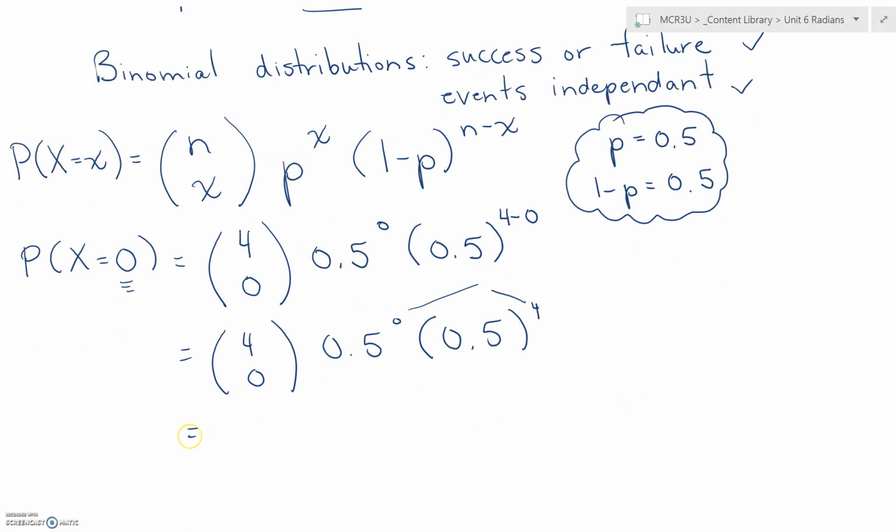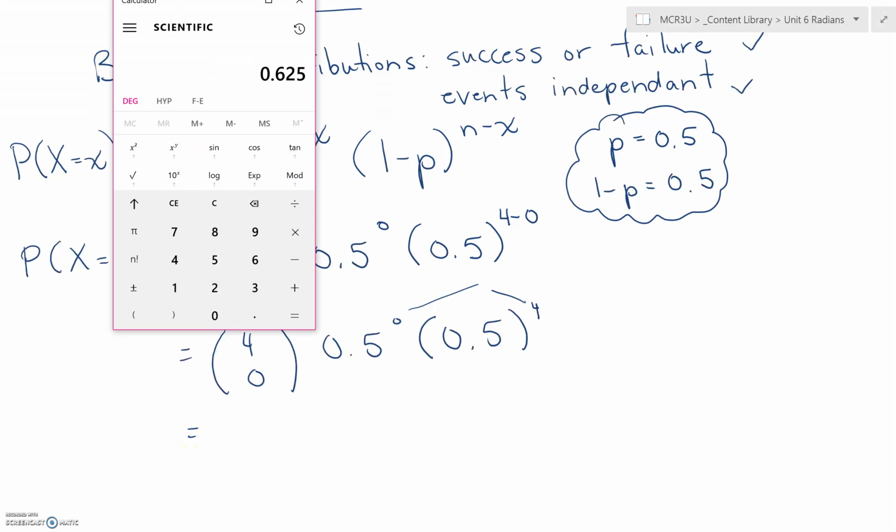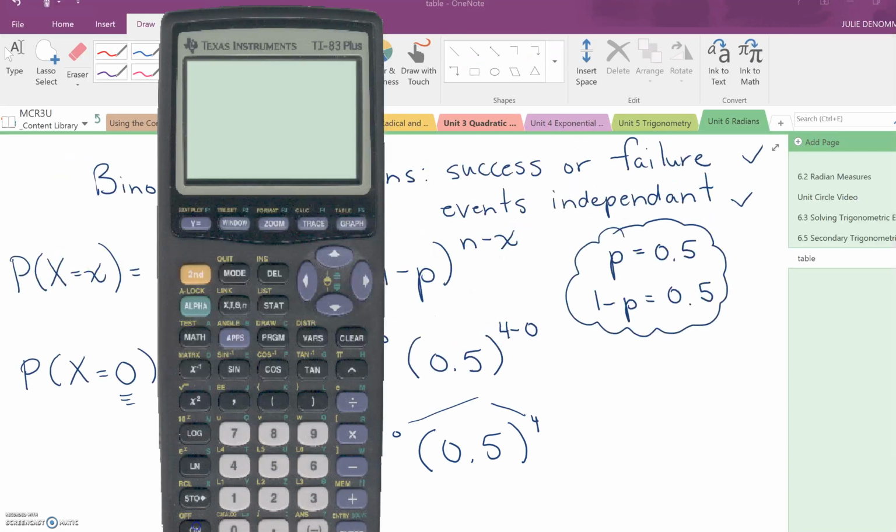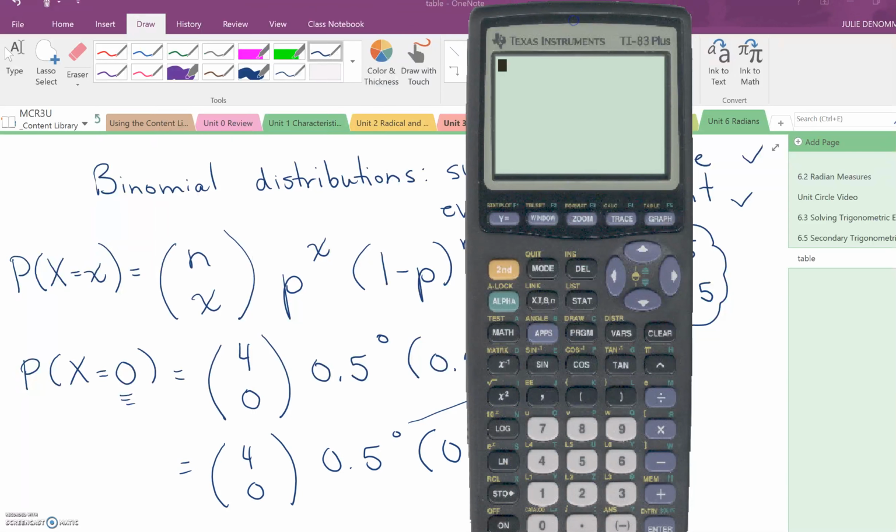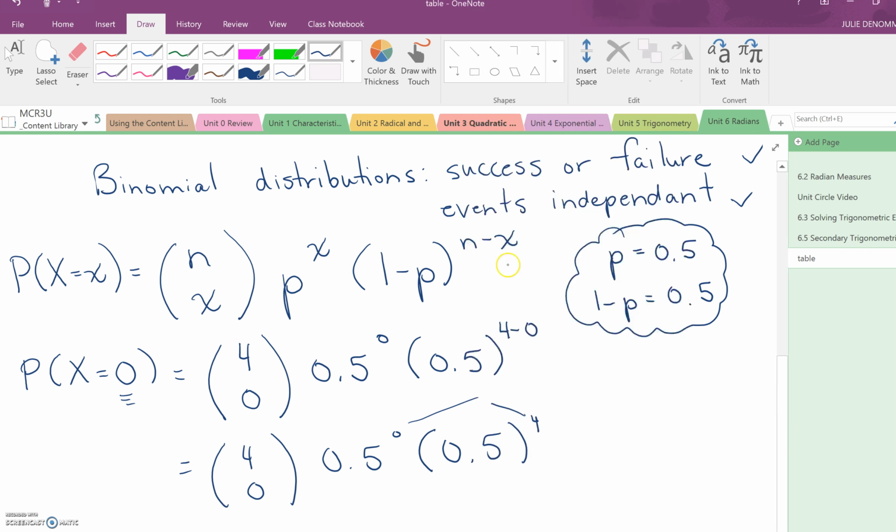So in this case here, we're going to go ahead and calculate this. Not sure if I can calculate that on this calculator, so I'm just going to pull up my other calculator. Different calculators act differently, but I'm just going to use my online graphing calculator. You've done combinations before, so you need to remember how to do those combinations. I type in the number 4, I find the combinations button on my calculator. Could be a second function if you remember that, and then I press 0. So the possible ways of getting 0 girls out of 4, there's only one way that can happen. So I'm just going to close that.